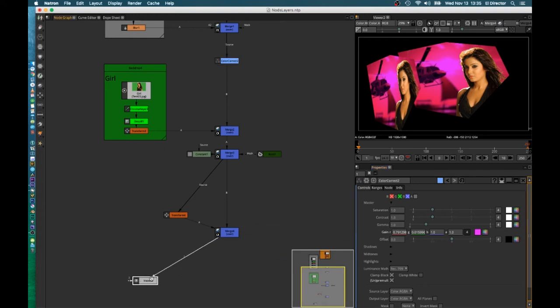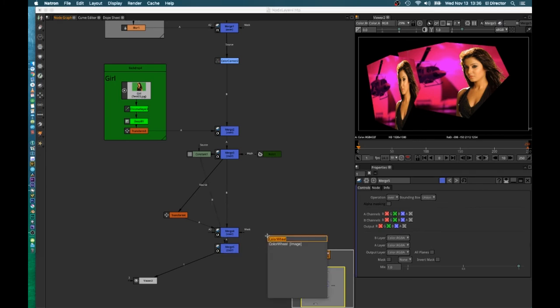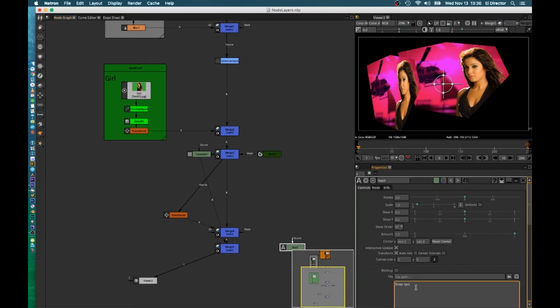Maybe now I want to start working with some masks and mattes with this thing, right? That's a pretty common effect. So I'm going to add another merge, and we're gonna run the background back up here into this constant. Don't worry about why, not important. We'll add a text node, and we're gonna type in the name of your favorite YouTube channel. In this case, it is Indie Rubble. And we'll go ahead and scale that up a little bit like that. Let's go and view it, see how it's looking.